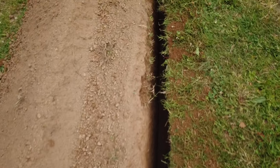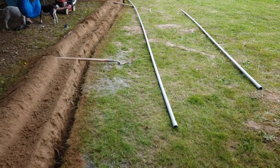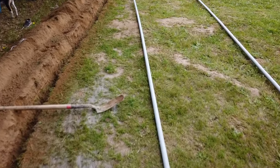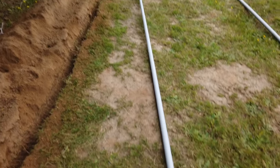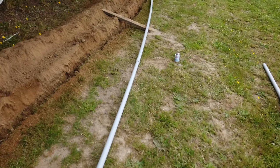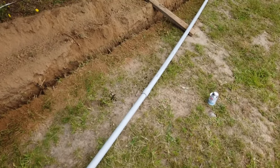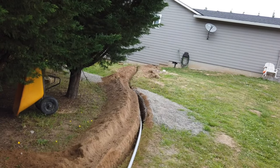Here I started to fill so that I'd have my separation between the water and the electrical. All right, I'm starting to get the conduit going. So I'm gluing all the 20-foot sticks together. Like I said, I used 1¼ PVC, schedule 40. It's the gray stuff. And got a ways to go.